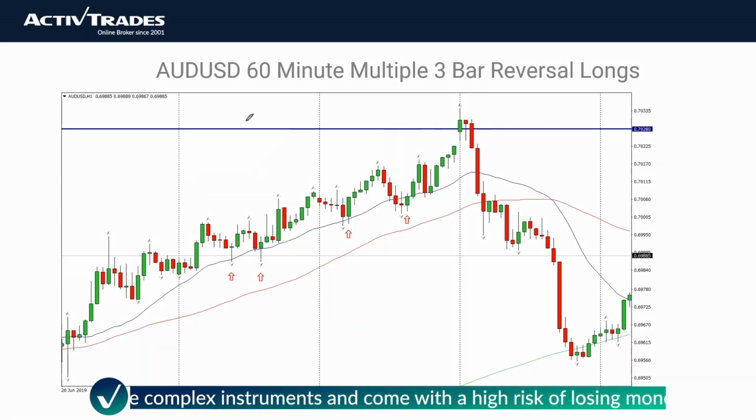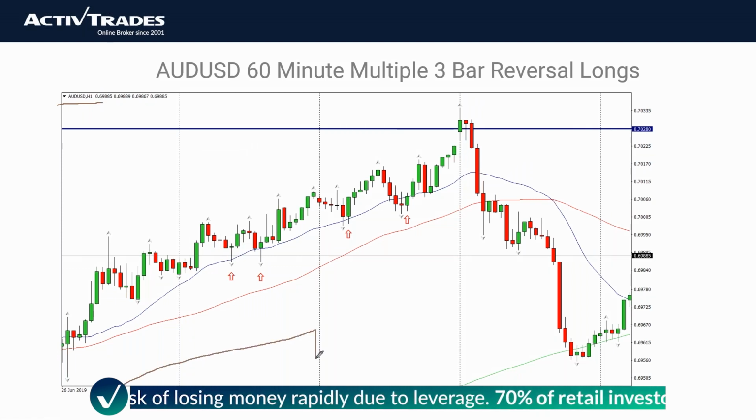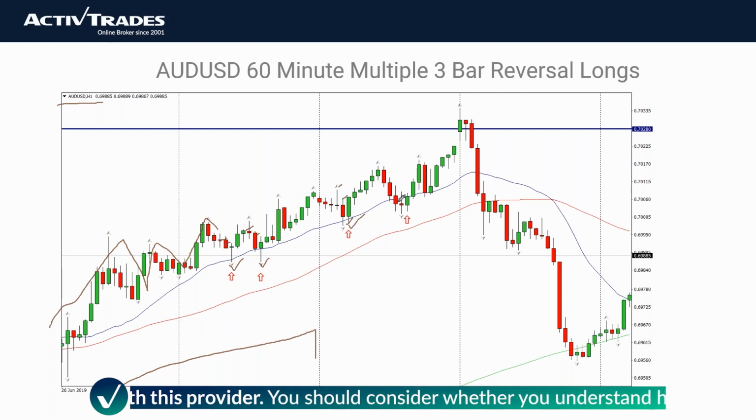This was, once again, the Aussie dollar, but this is on the hourly chart now, okay? And this just shows how, once price gets into a good trend, it is not a surprise to find that price never moves in a straight line. It moves in a zigzag, and here, two red bars followed by a green bar. Here, two red bars followed by a green bar. Here too, and here again. Okay, that's what you're looking to trade, in that nice uptrend.